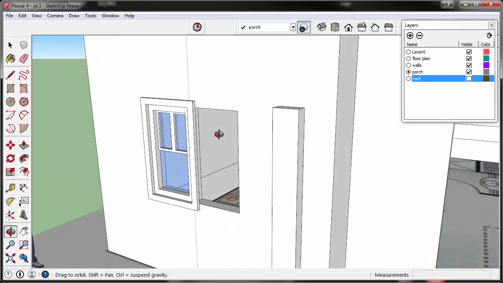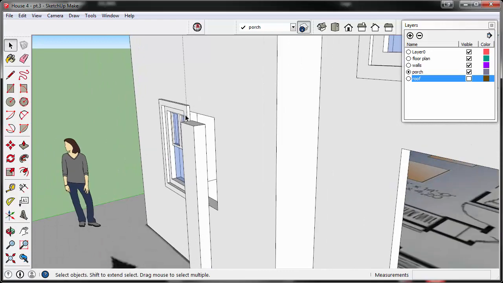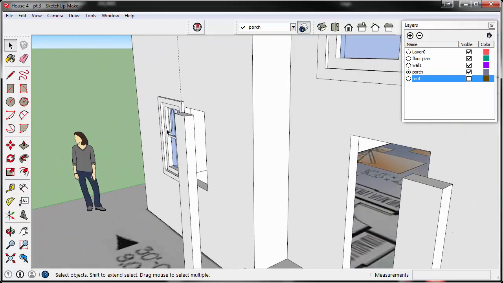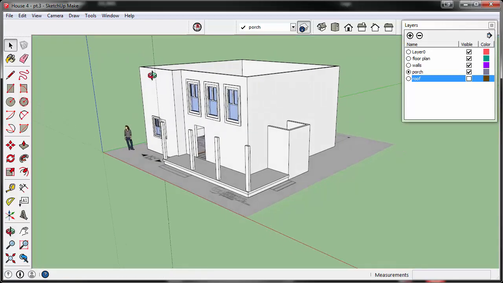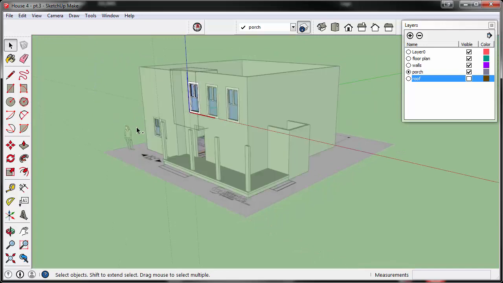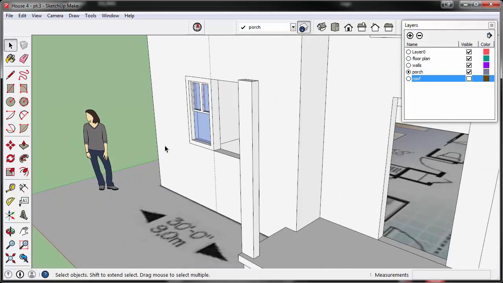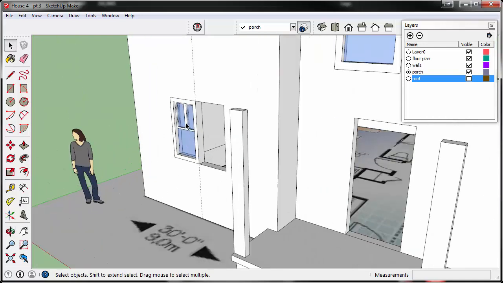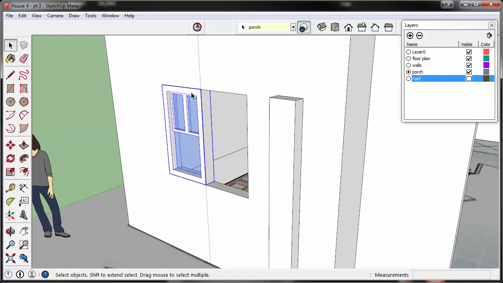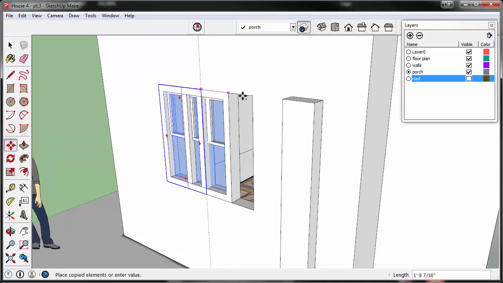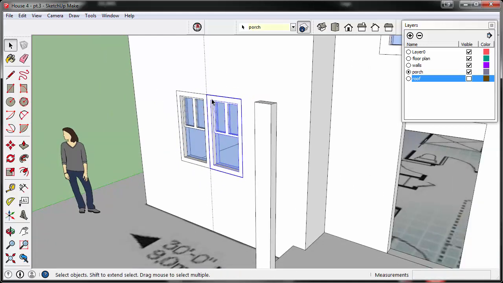Now if you notice down here, the same thing happened. Now we actually don't want that to happen to those windows because they're a smaller size, and there's two of them right next to each other. So to fix that, I'm going to go back to right when I copied my first window to here. And now what I'm going to do is take this one and copy it. But then I'm going to right click on each one and say make unique.